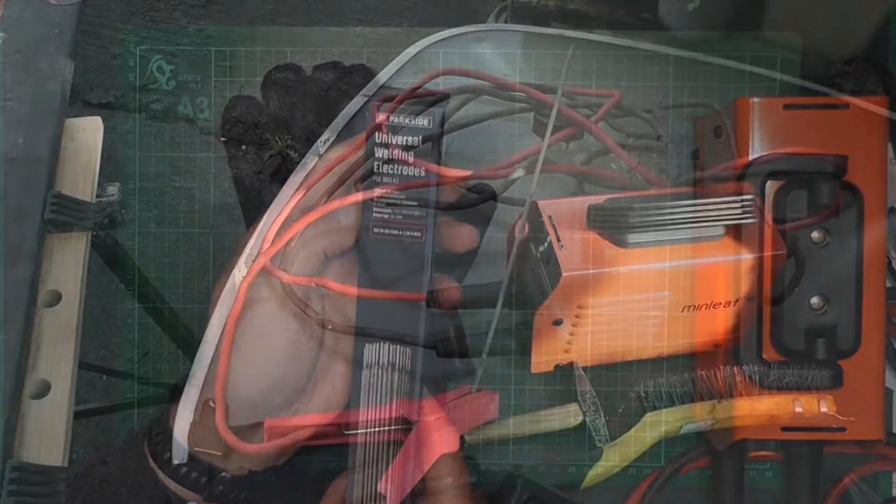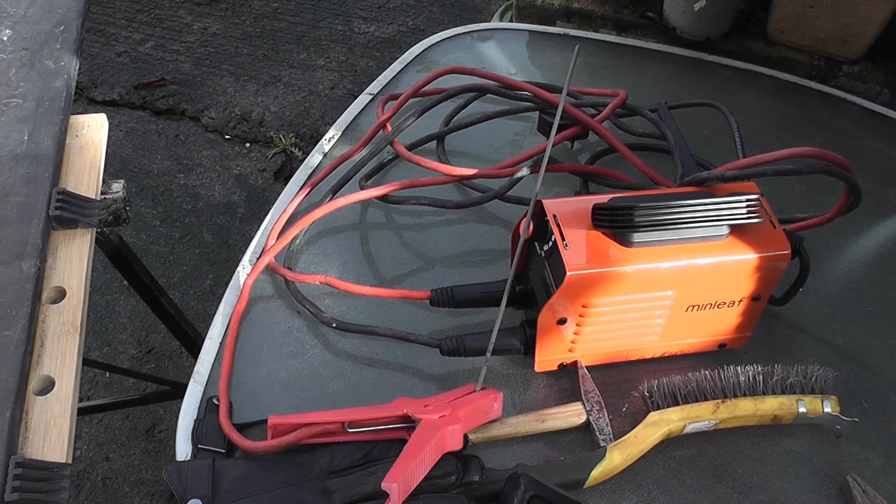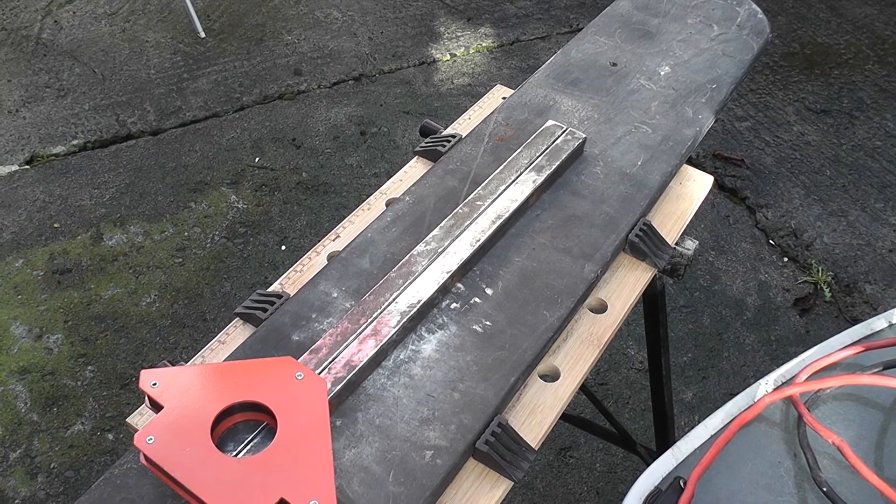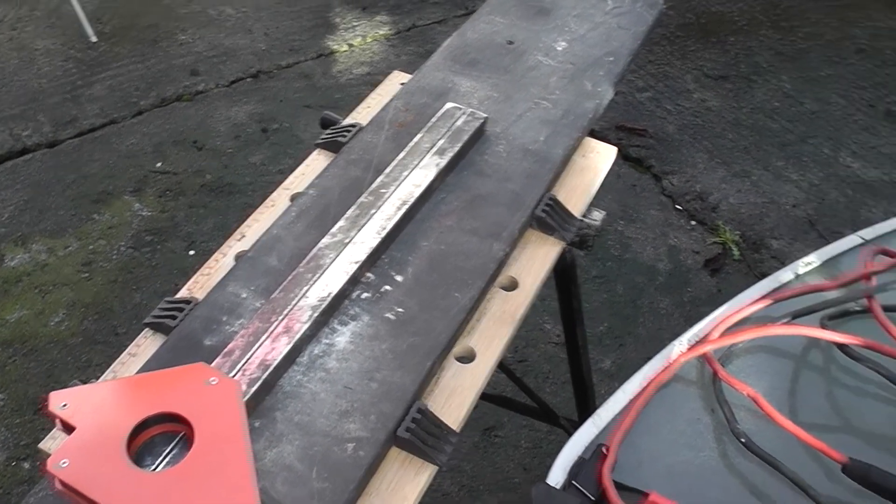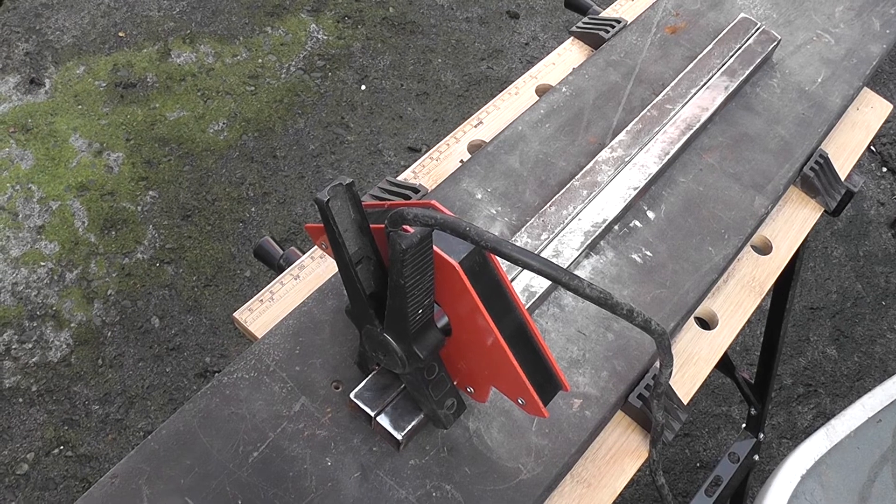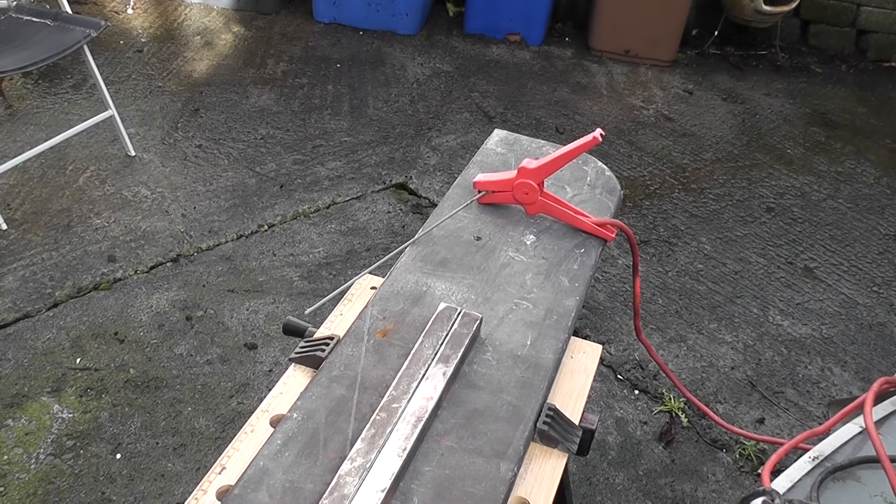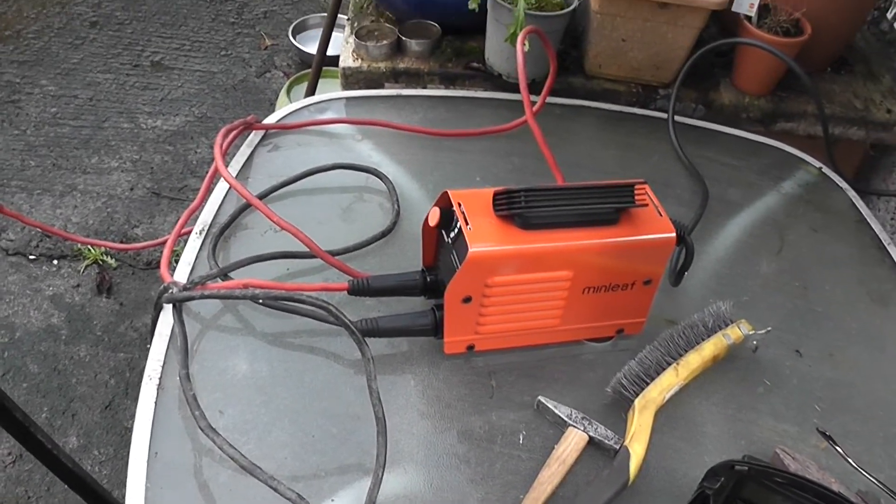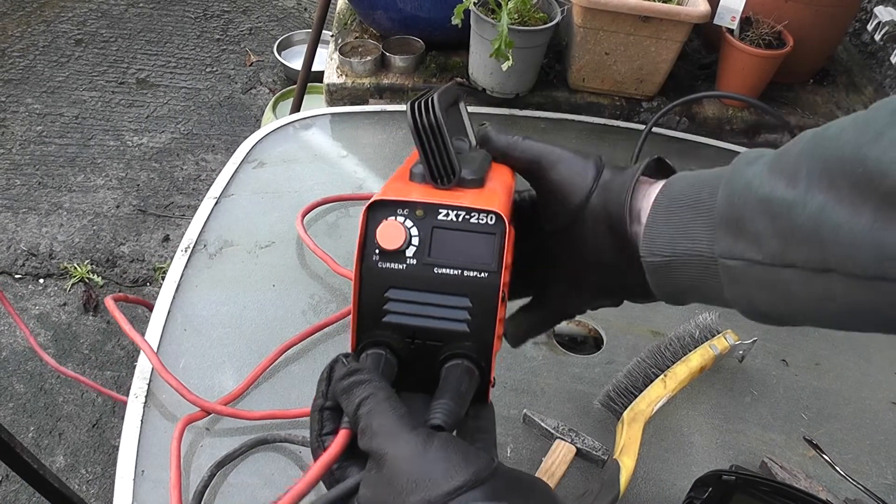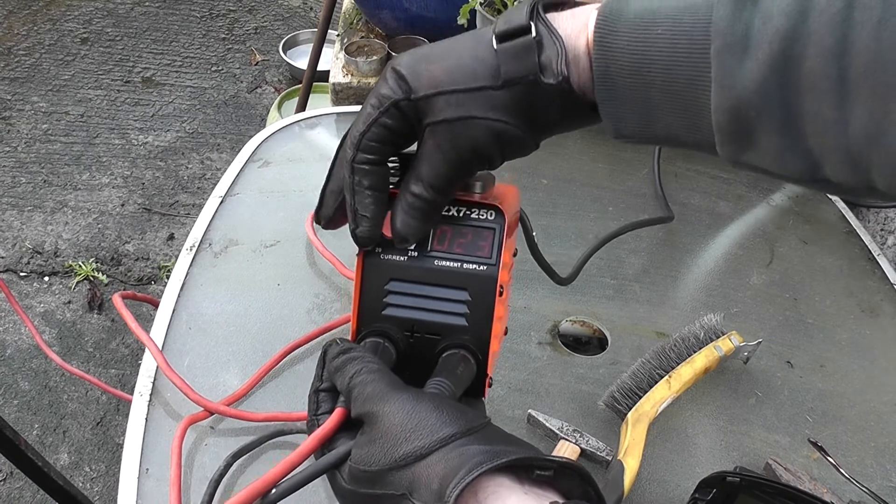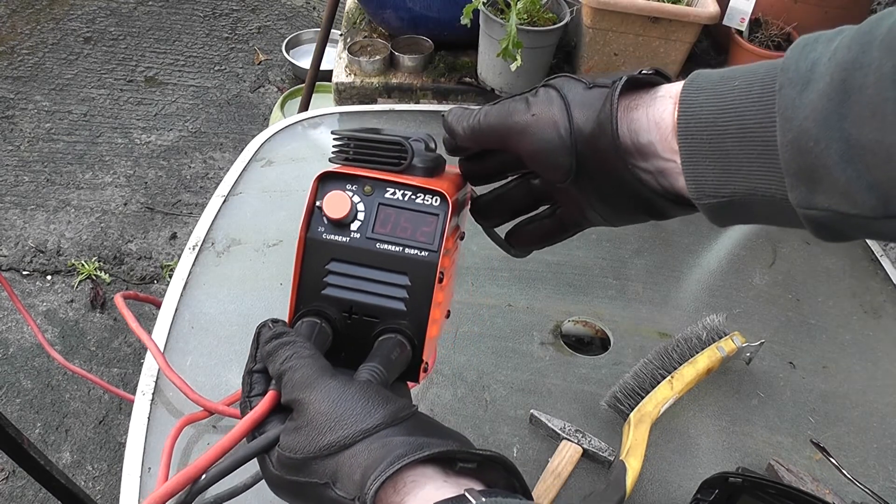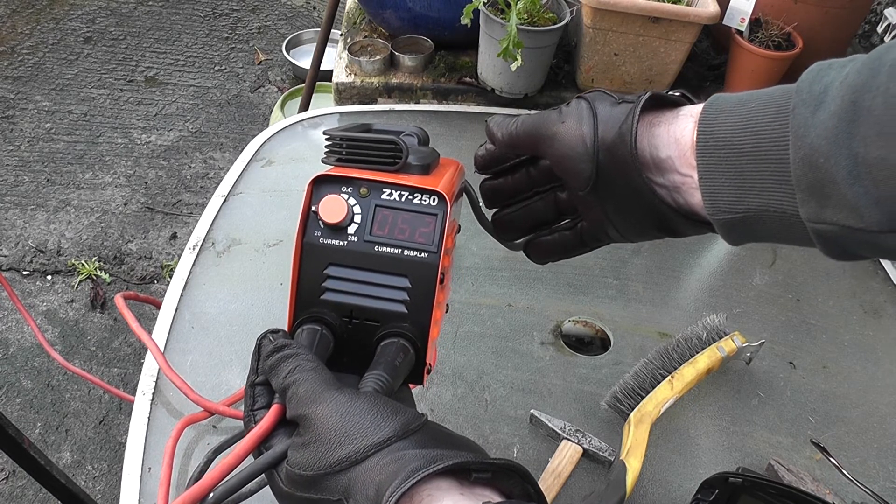So we're going to give that a go. So here we have the welder set up. Now there's the rod put into the jaws of the clamp, and I have two inches of mild steel box given a good clean down so you can take a weld. Using a magnet, gloves, mask, a brush, a little hammer for chipping. So with the earth clamp connected and the positive electrode ready, let's switch on and we'll set it to 60. It says 62 but it's close enough. Let's give it a go.